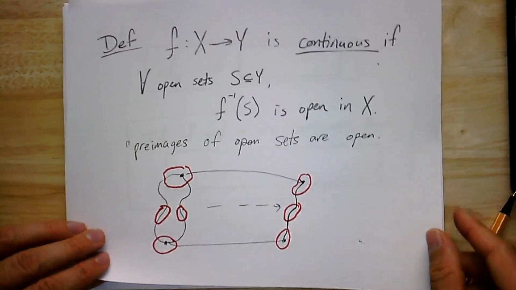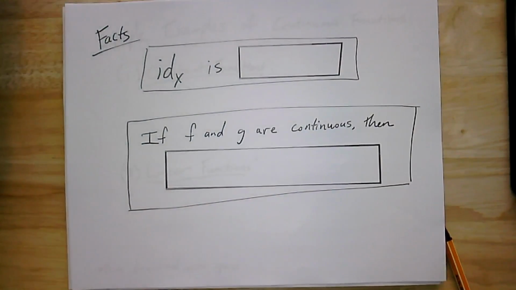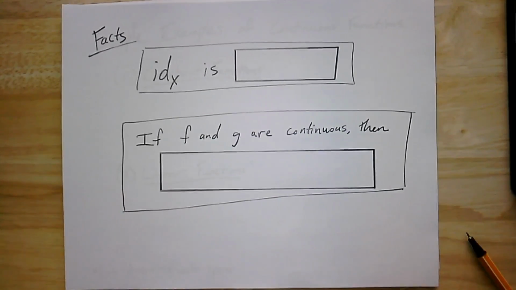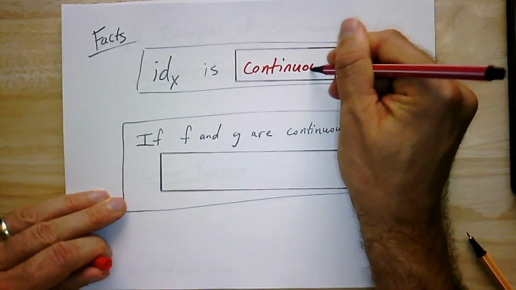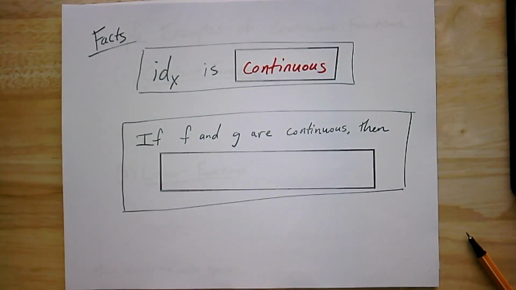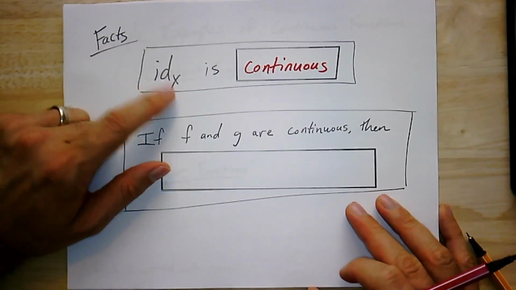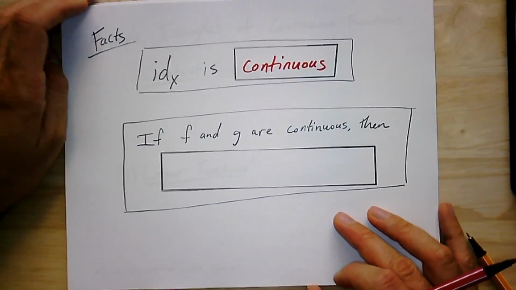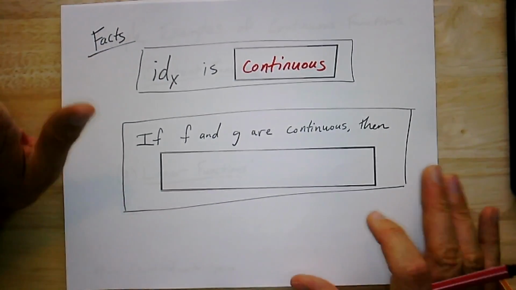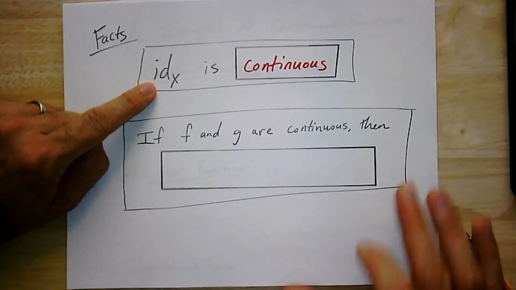Okay, so mostly we're going to use some kind of standard continuous functions, and then we're going to build things from them. So for instance, here are some of the simplest kinds of functions that are continuous. First of all, the identity function on a set is continuous. It shouldn't be too surprising: if you take any open set in X, the pre-image under the identity is just that set itself, which is open by definition, so it satisfies the definition. So just from using the definition of continuity, it's immediate to see that identity is always continuous.